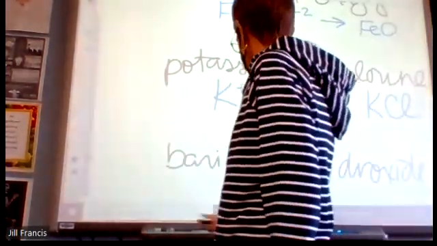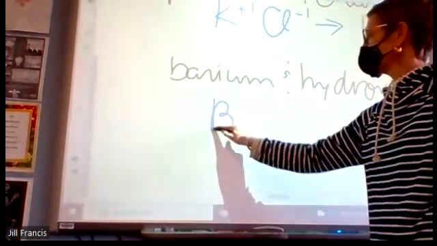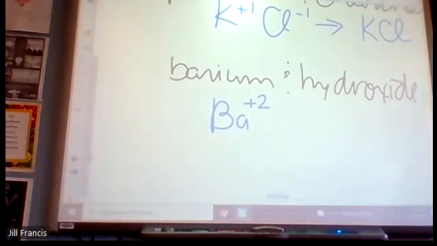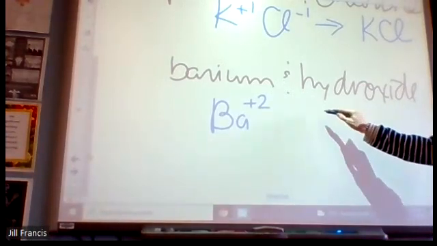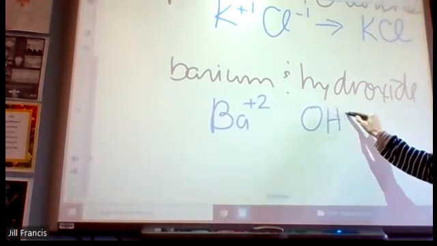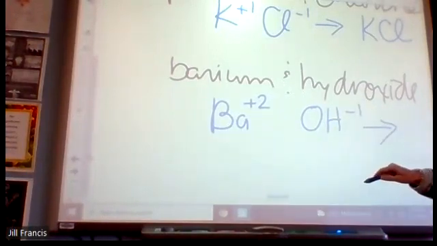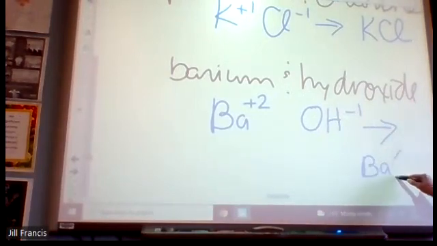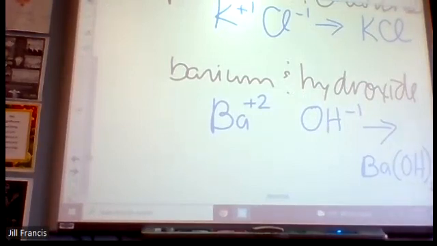Last one, barium is in group 2. So +2. Hydroxide, it does end in IDE, but where do we find hydroxide? Not on the periodic table. Where is it? Polyatomic ion sheet. This is OH. That's a -1 charge. So this one you do need 2 OHs to cancel out that Ba. Has to be in parentheses. Don't forget to put the hydroxide in parentheses. We do not have just 2 H's, we have 2 OHs.